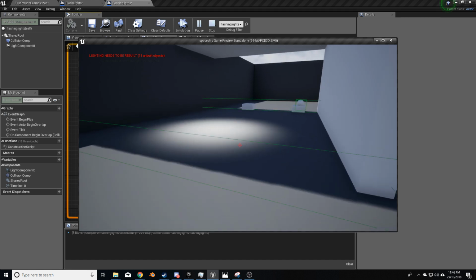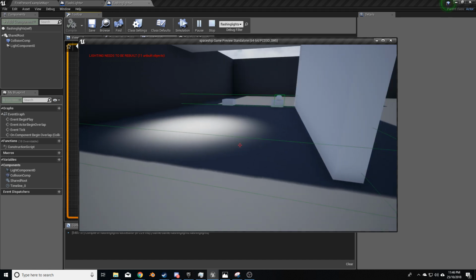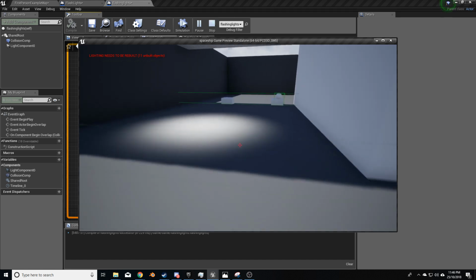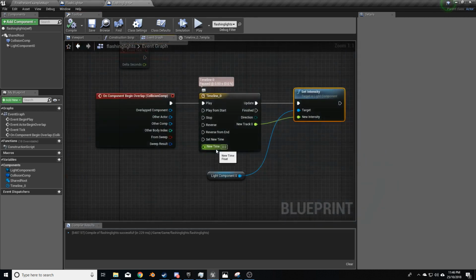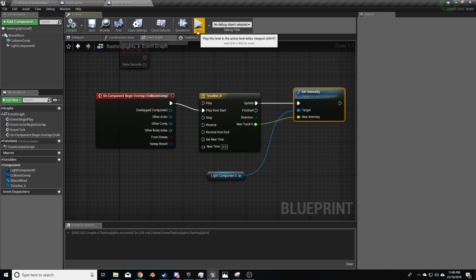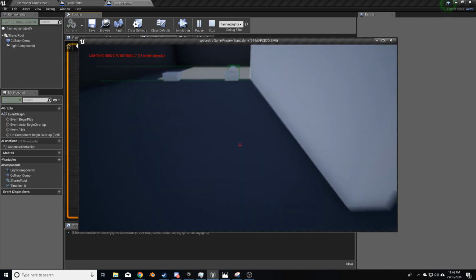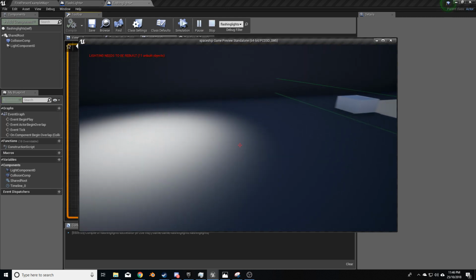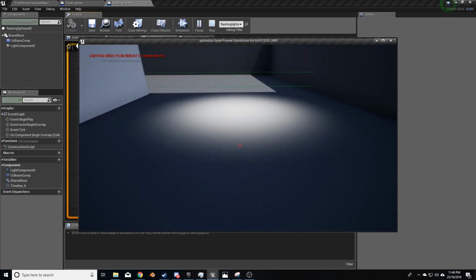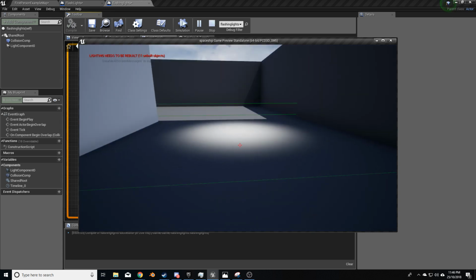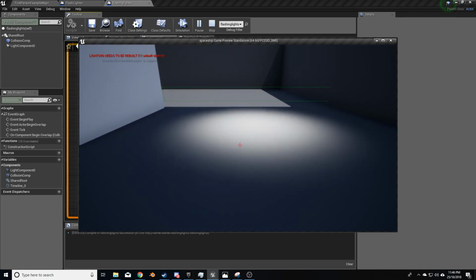And it's very brief because I made it very brief. And it only plays once, which is something I want. However, if I wanted to play from start every time I enter that box, it'll play. So that looks pretty cool. So I mean, obviously you can go more into detail, but you get a flickering light. Very nice, very simple.